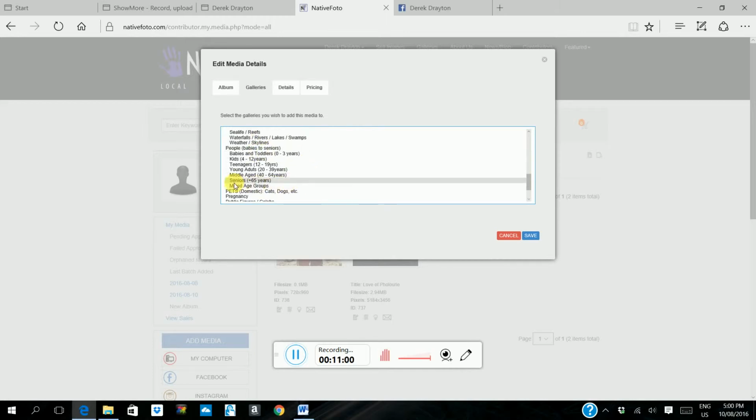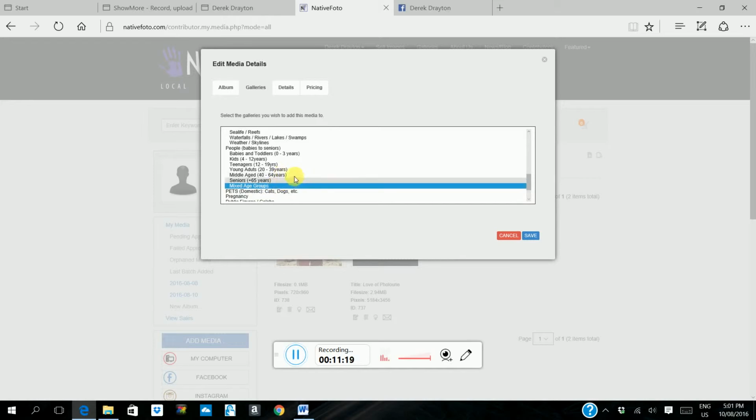Now under people, there are different categories in terms of babies, kids, teenagers, middle-aged, seniors. We have a mixed group in this particular instance because we have a middle-aged gentleman alongside with his mom who is a senior person. So we click in the mixed age group category.